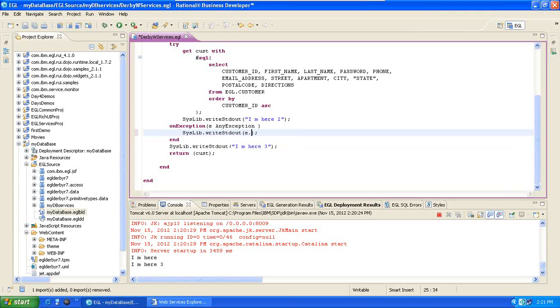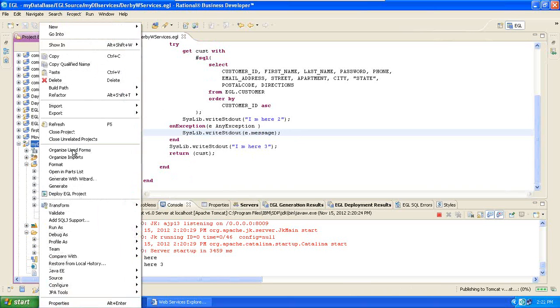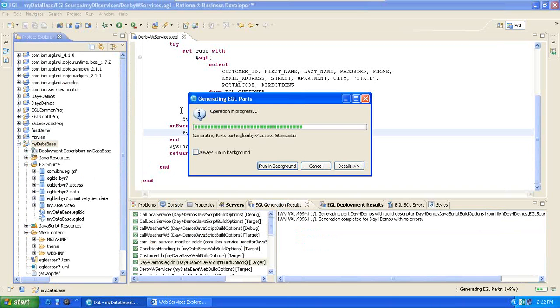This is the reason we always have to put our code inside of a try block, but unfortunately here at this moment I haven't printed anything inside of the on exception block. Now in this way I can check.